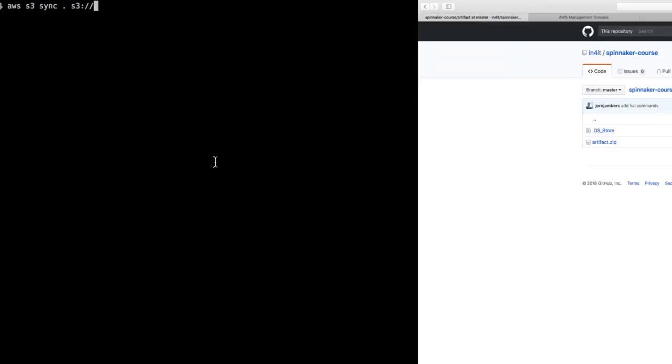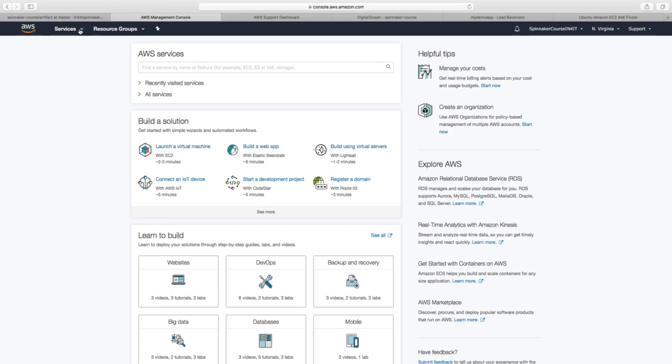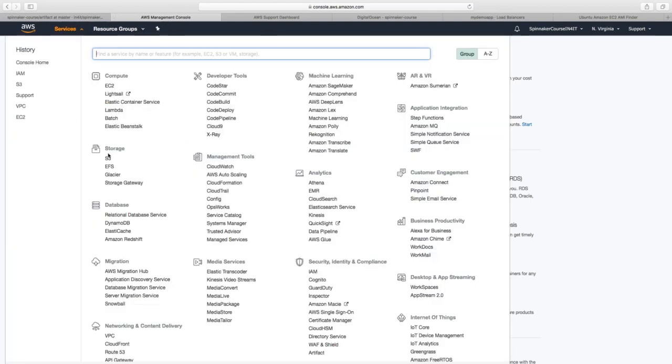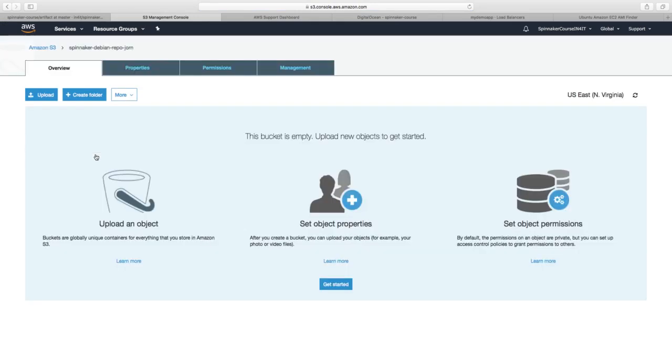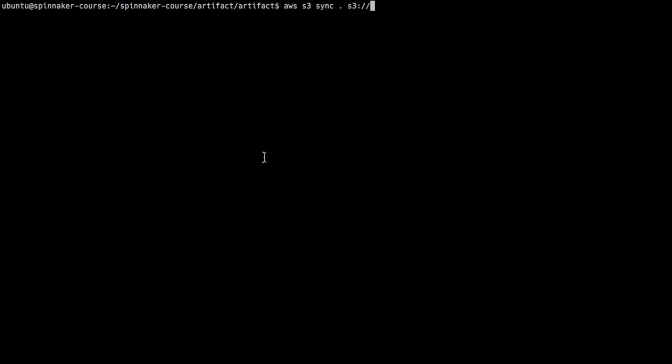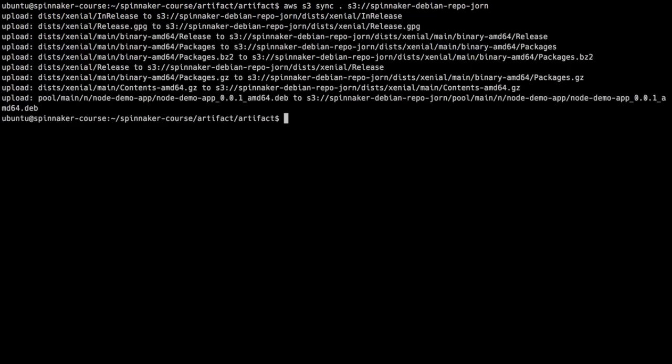And now we're going to look up the path of the directory which we created earlier. Going to the console, to S3. And we're going to upload it to this directory. So we're going to copy paste it. There you go. And then we're going to upload it. This command will sync all the files in this directory to the S3 bucket. As you can see here, this is why we are all doing this.